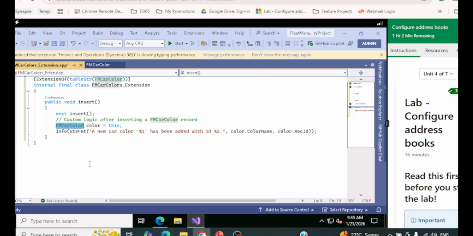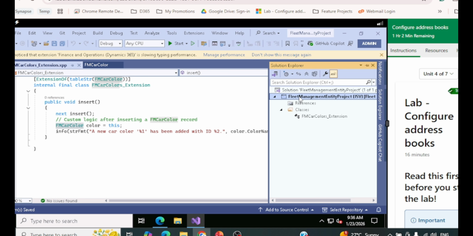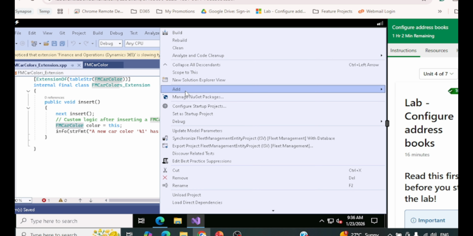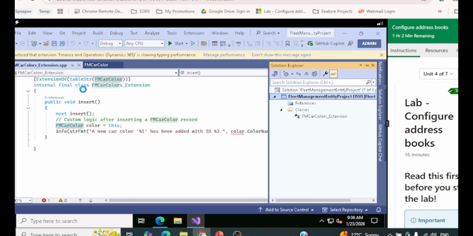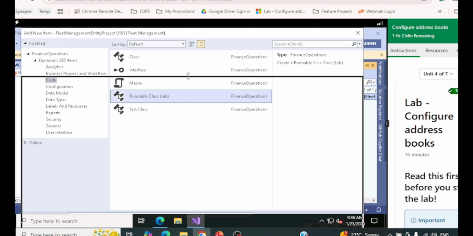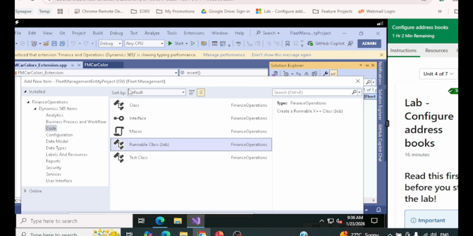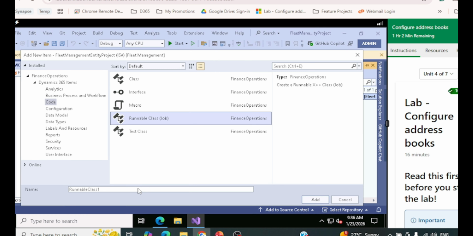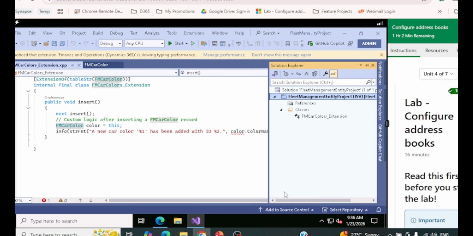Also, GitHub Copilot suggested that I create a normal runnable class. Add new item. This time I'm taking the runnable class. In this runnable class, provide the name calculator. So I'm writing a calculator program.